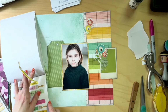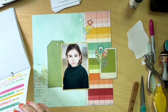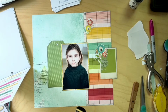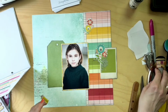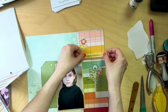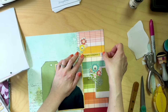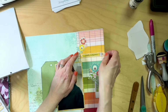Kimberly says the Fitzgeralds in navy are just called Reasons to Smile. So maybe this is what they're going to do now. They're going to name them after the collection that they're attached to. Because the purple ones are called main character, and the navy ones are called Reasons to Smile. That's funny. Yeah, back when we called him Fitzgerald, I got to pick that name. But since then, I don't get to name. I get to name papers usually. I'm trying to think if I got to name this set. I'd have to look. It's been so long. But I don't get to name other products.